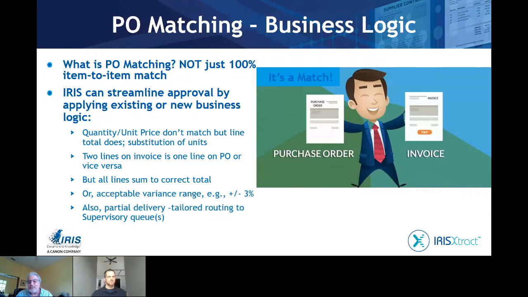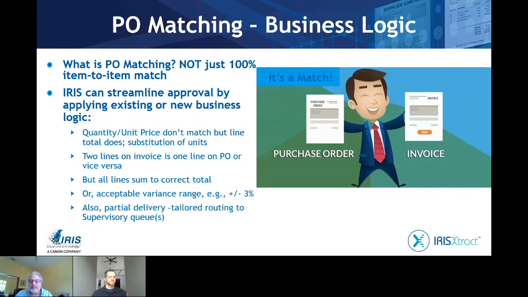Say 10 boxes were ordered, but only 5 delivered and invoiced. How does the organization handle this? Or perhaps a better question, how would they like to handle such exceptions going forward? Often when putting in an automated solution, companies take the opportunity to re-engineer existing procedures for increased efficiency.